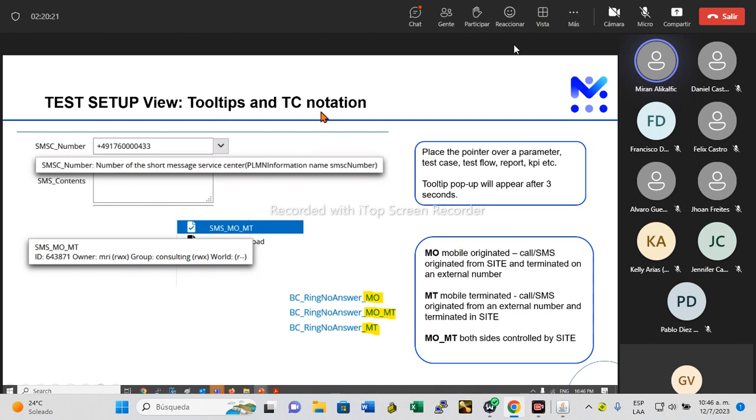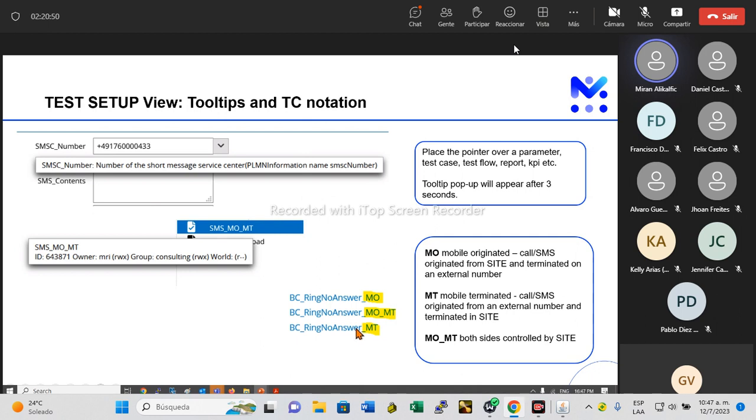Now for test case notation, as we said earlier, MO is mobile originated, MOMT is two-sided, so we control both sides. MT is mobile terminated, so these are specific tests which will wait for an external party to make a call. Otherwise, these tests will fail.